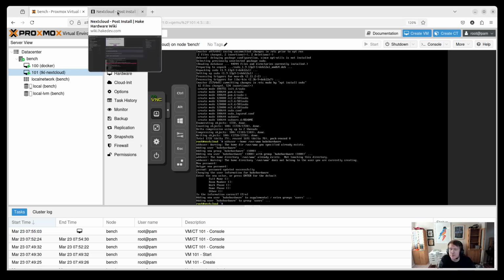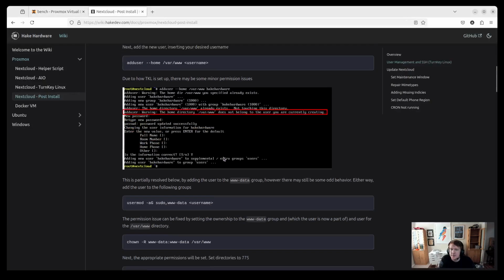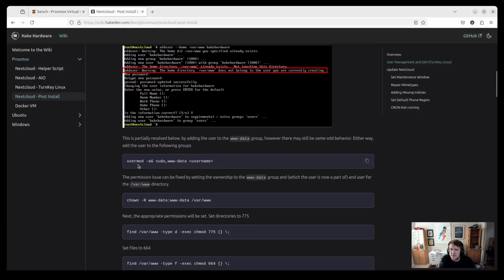We're going to fix some of these. There's other permission errors that you might encounter, but we can fix all this by doing just usermod. There's a few steps we're going to have to do to fix everything. But first, we're going to add the user that we just created to the sudo and www-data group.